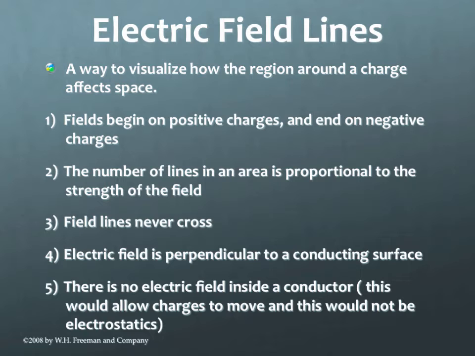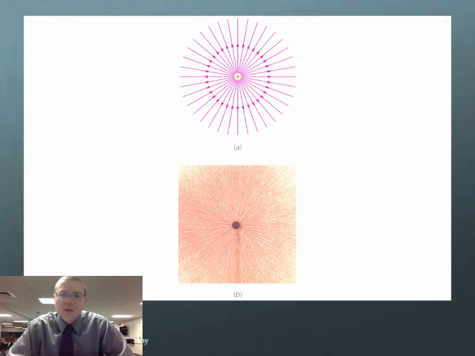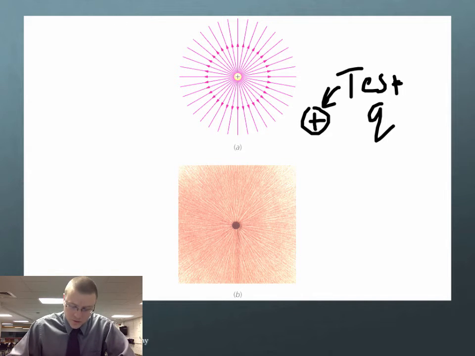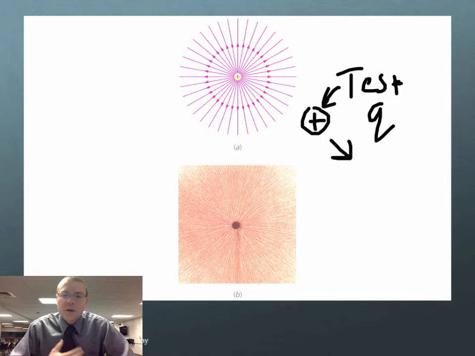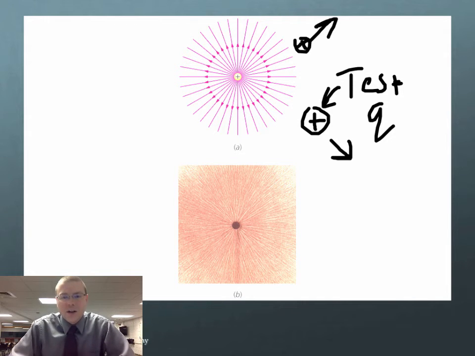So we're going to draw a couple examples of electrostatics and the electric fields around those charges to visualize the space around. So this is what we saw in class. We saw that we had a positive point charge, and I bring my positive test charge close to it. What we can do is see that a positive test charge would feel repulsion. So it would feel a push away from that positive charge, and so I know the field must be pointing away from the positive. If I put the test charge up here, the test charge will repel up and to the right. So no matter where the test charge goes, the field is pointing out in all directions.